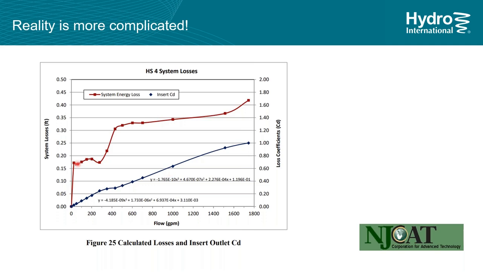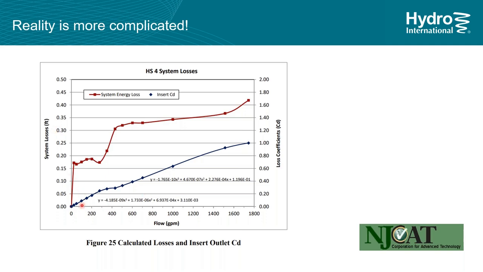One is the total energy loss. So this is the loss of energy, both the velocity head and the static head, total of that across the unit. You can see it goes through a few different control points, which I'll explain later, and changes its loss characteristics. I just want to characterize how we talk about it. It's measured in feet because it's sort of potential energy, but you'll often hear people discuss it as total energy loss or energy loss.